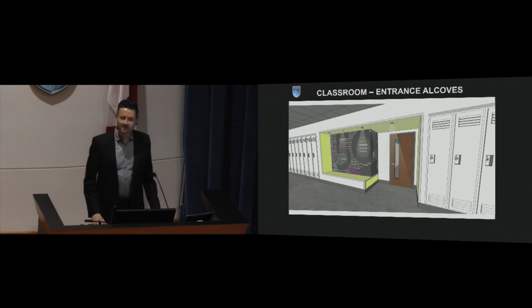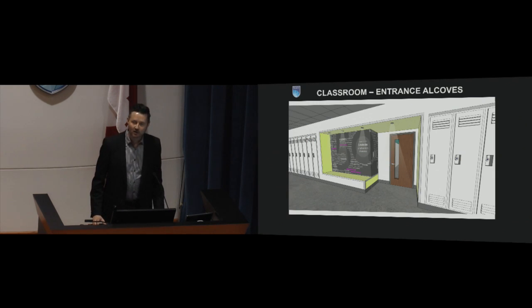The hallways, as you noticed on the floor plans, are very long because it is such a big building, 50,000 gross square meters or 500,000 square feet. It's going to be the largest facility on NAIT's campus. As such, we wanted to break up the hallways with a couple of things, one of which is to create an alcove at a typical entrance to the classrooms. Not every classroom will have this, but down every corridor you'll find 1 or 2 of these.